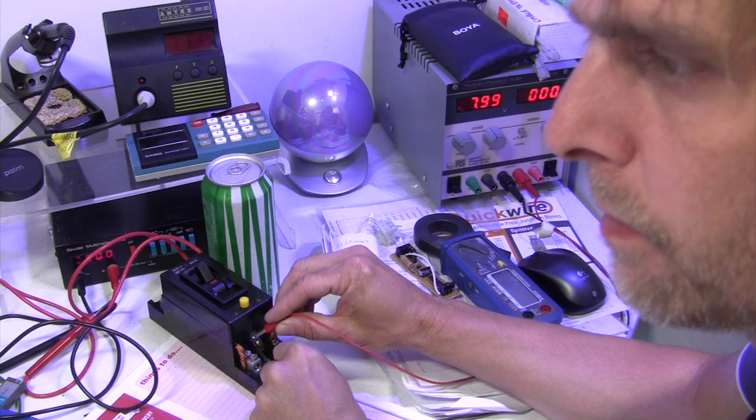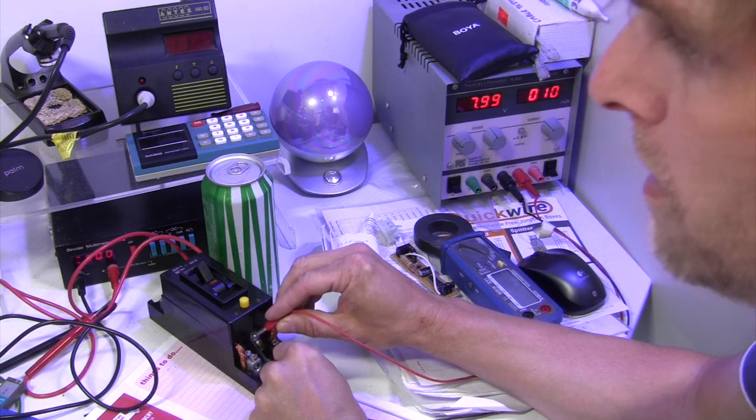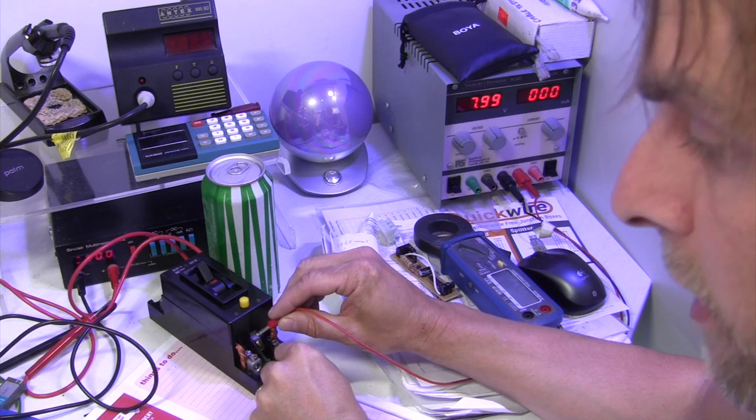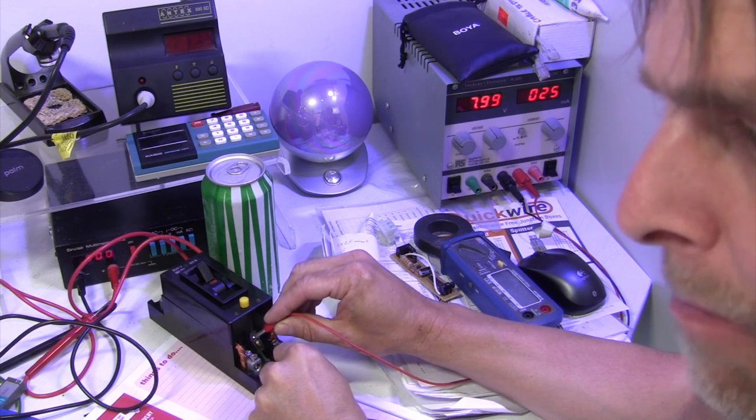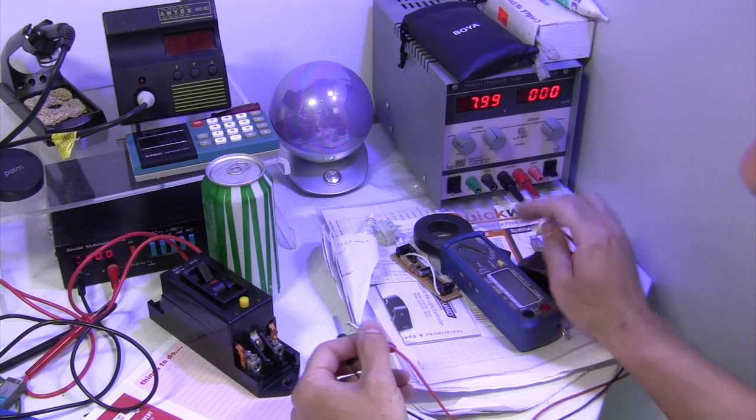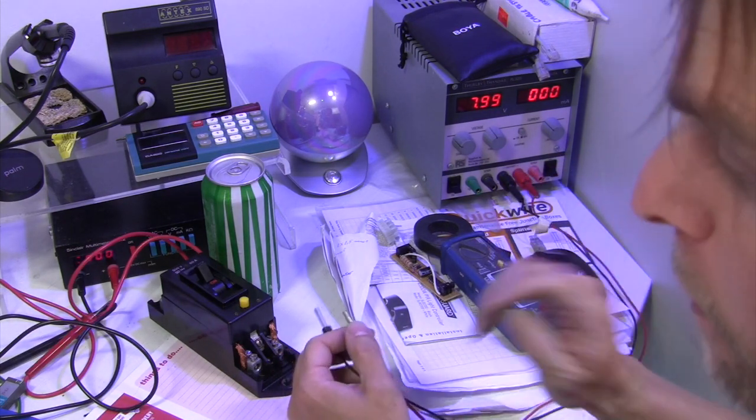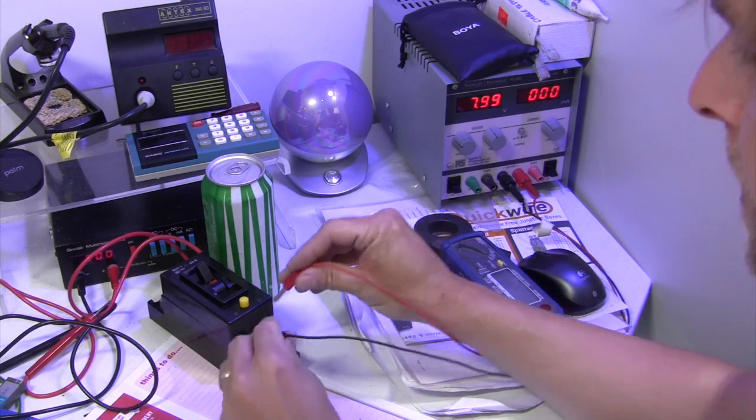If I tap the contacts there I don't know if you can hear that on the camera but you can hopefully hear it clicking away. And that's the coil energising and creating a magnetic field but it isn't quite strong enough to actuate the spring release. A few more volts ought to do it so let's ramp it up a bit.